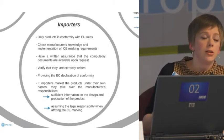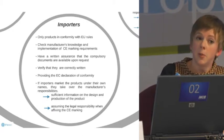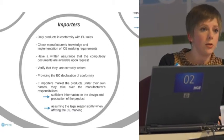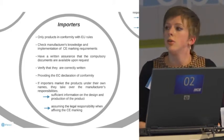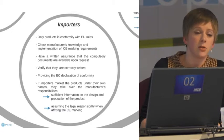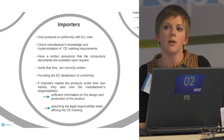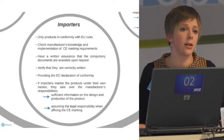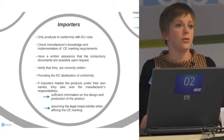And you also need to check if the documents, for example, the EC declaration they gave, is correctly written. And sometimes it's amazing because you just check it with the importer, and say, okay, you gave me that document, it's a very old directive, it doesn't apply anymore, and it's talking, I don't know, about medical devices, and they say that they are complying with the toy directive. That's not good. So that, I think, is where EN perhaps can help manufacturers or importers. It's just checking really simply whether what is written in the EC declaration is correct or not. And sometimes it's just that they didn't update the documents, but you need to check it.